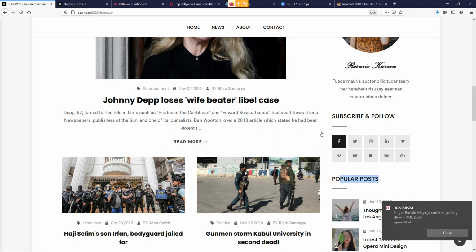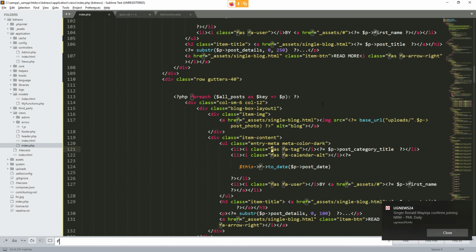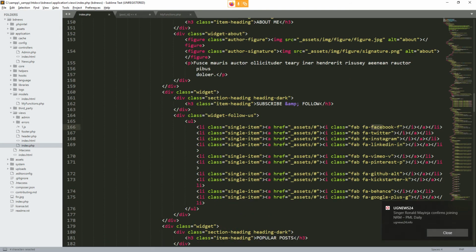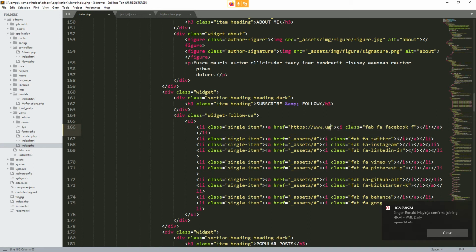For example, if I want to link this one with our Facebook, I'll just look here for the Facebook icon. It is here. Okay, if I want to make that link open our Facebook page, it will be https://www.facebook.com/bdnews24.